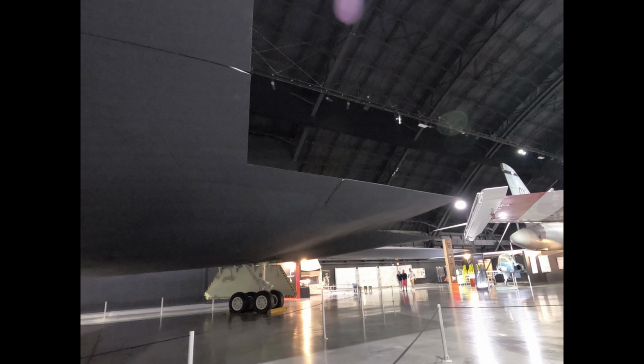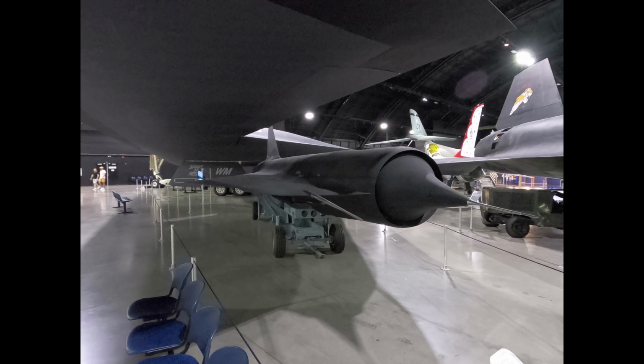I guess I was walking by and thought, hey, this is a good looking picture. All right, moving on. Back to SR-71. Yeah, I don't know how that B-2 picture got in there. All right.